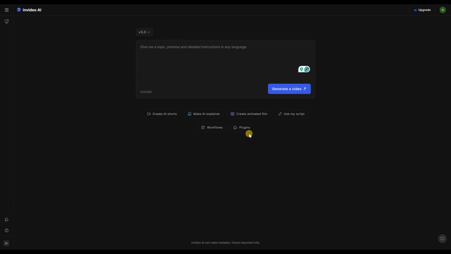Finally, the simplicity of this layout is designed to keep you focused. By having everything you need right in front of you, you can experiment freely without feeling overwhelmed. Whether you're generating a video from scratch or tweaking one of the many templates, this platform ensures a smooth and enjoyable user experience.